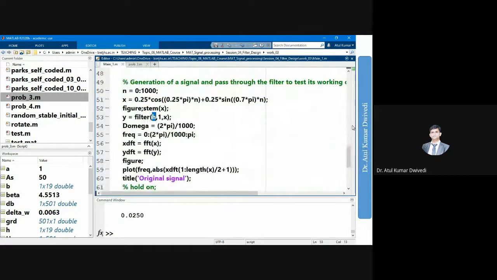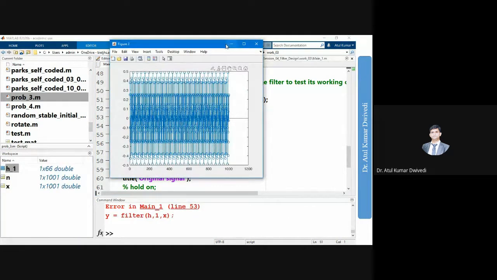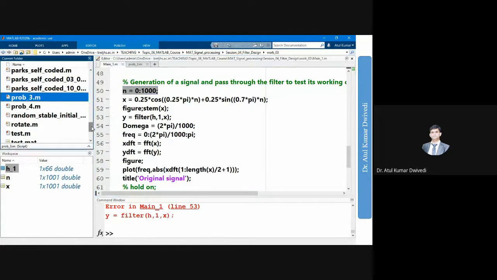There are ripples when we see the frequency response of a filter. If I show you the filter, I will show another.